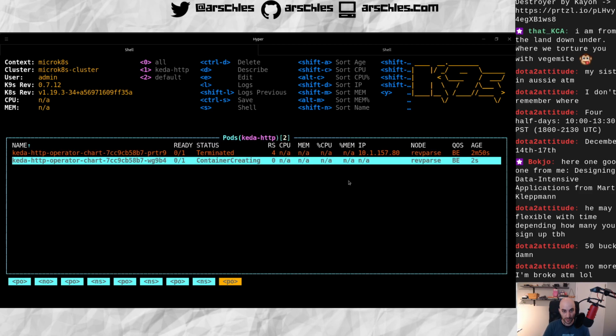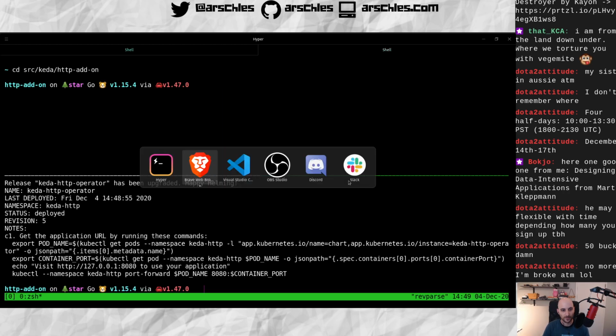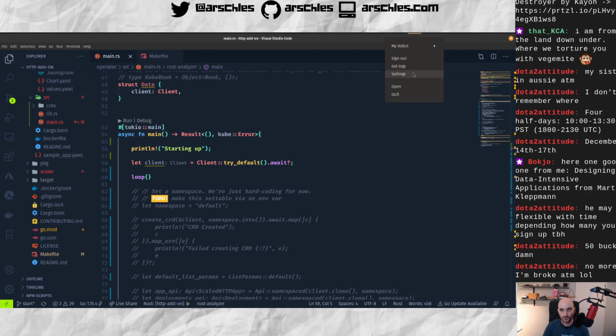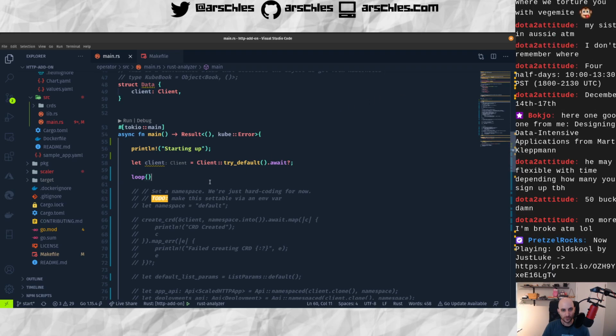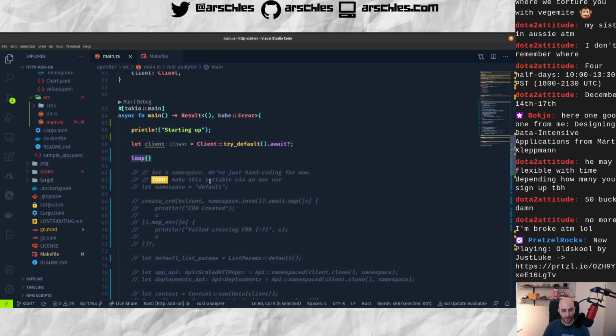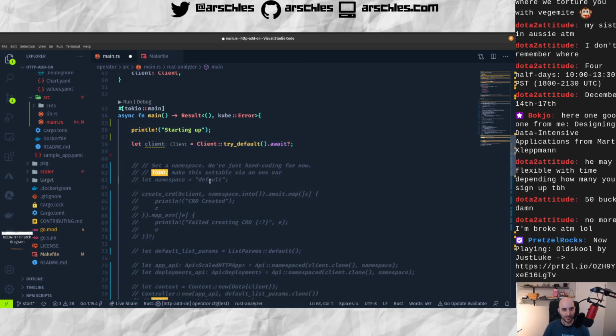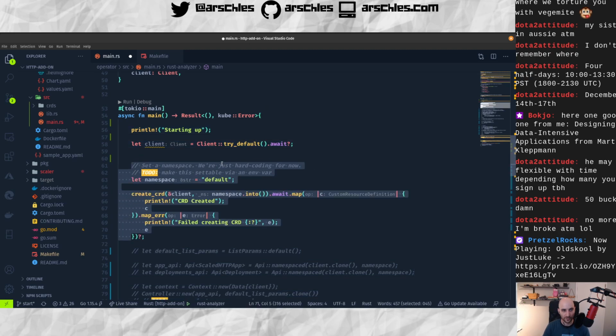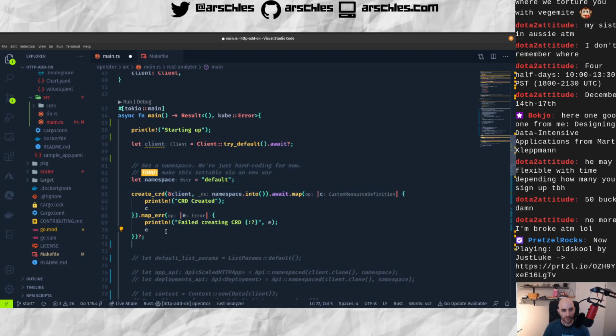Container creating. Starting up. We're good. Okay. So, let's close you. So, we're in business. We're getting better. Okay. Set a namespace. We're hard coding for now. Make it an environment variable. Create the CRD. We'll go all the way up to that point. And then we'll loop.